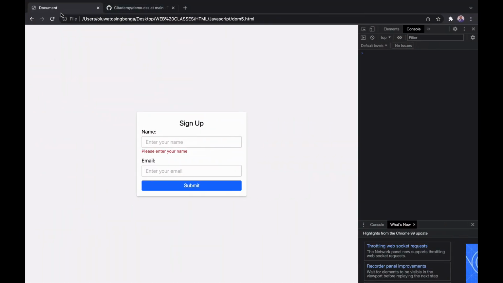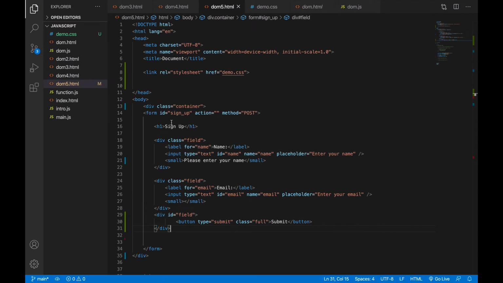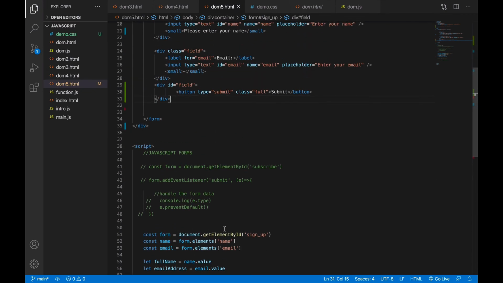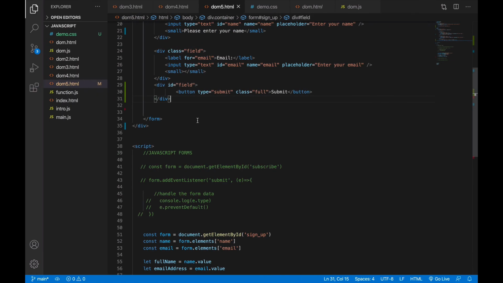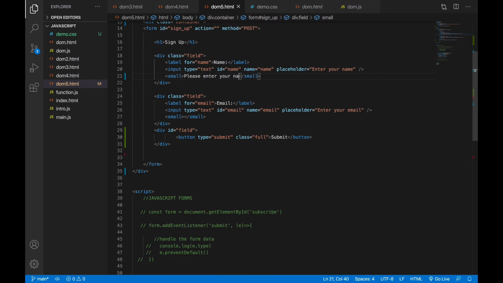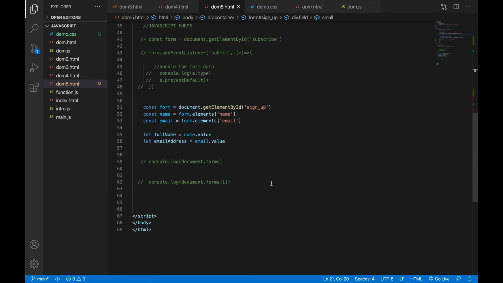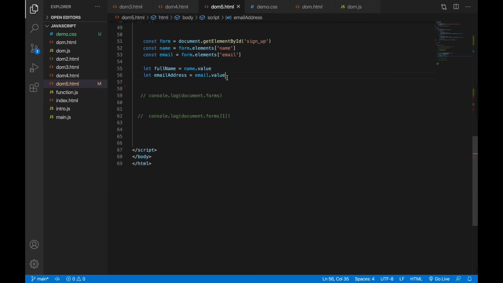So let me go back here. Yeah, makes a little bit of difference. So first of all, if you did not put your name here, we want a function that would create this error message and output it. So I'm going to go back here to remove it. It is JavaScript that is going to give it to us. So I'm going to remove it. I will come down and here, so we are going to start using JavaScript to run the experience.